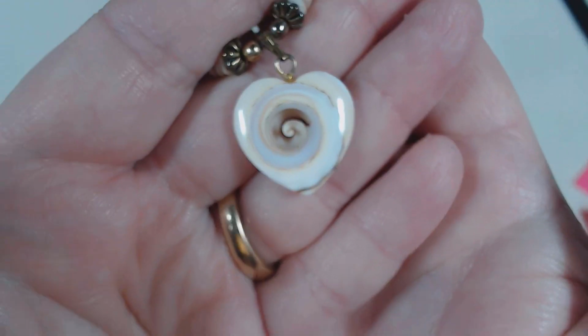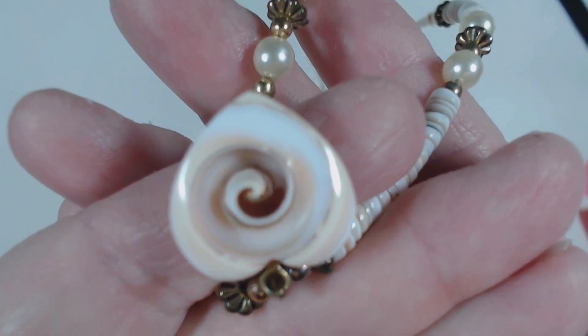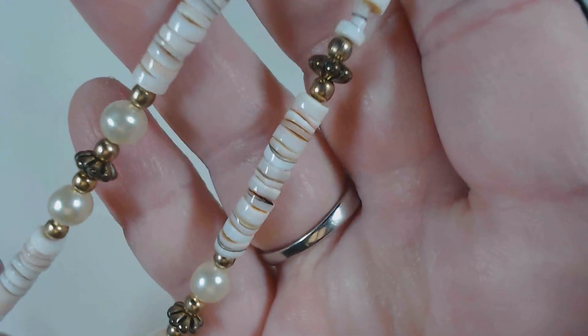Oh, come on. You've got to see this. Let's try it one more time. Look at that. That is amazing. It's carved out of the shell. That's gorgeous. And here are the pieces along the way here.